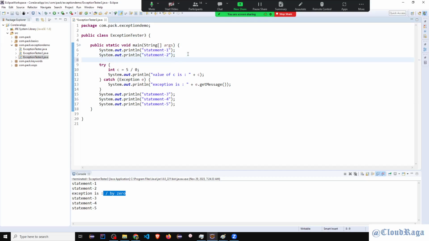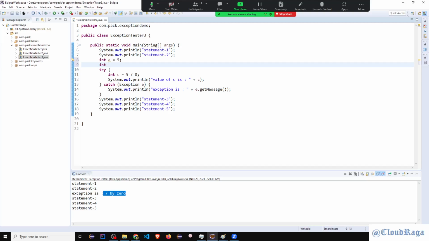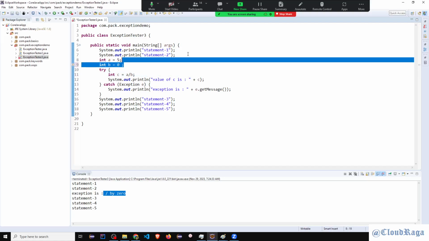Think about it, we have some mathematical operations like int a equals 5. That's the next example. Have you noticed I declared int c? So you might ask, where are a and b? Now a divided by b. Now maybe these values are not even defined here. They might be coming from a method operation.